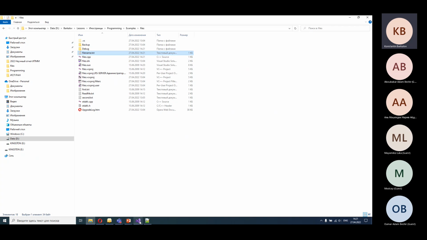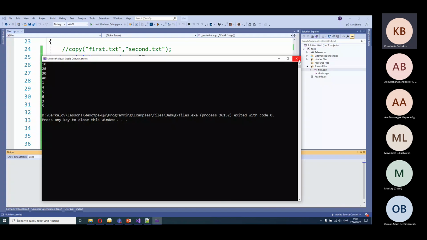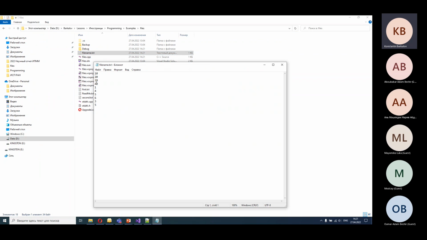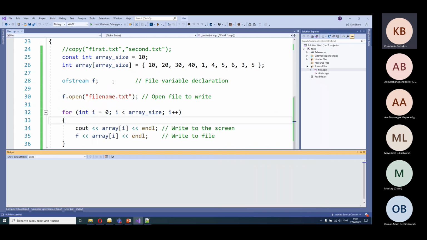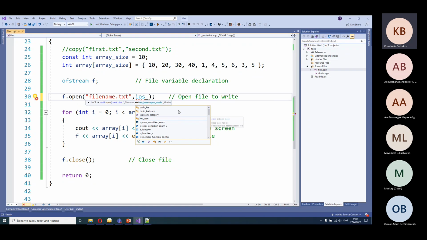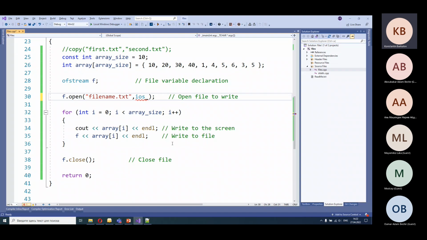If I run my program again, the contents of the file will be the same: 10, 20, 30, 40, 1, 2, 3, 4, 5, 1, 2, and so on. But let's now open the file with the identifier ios_base::app.